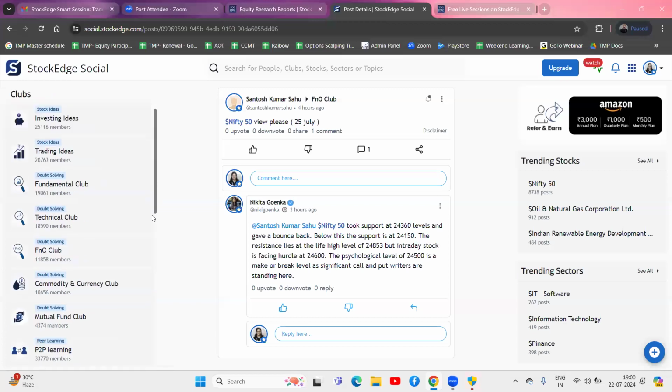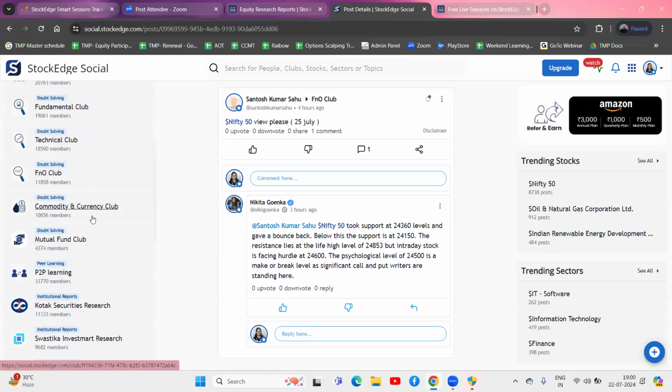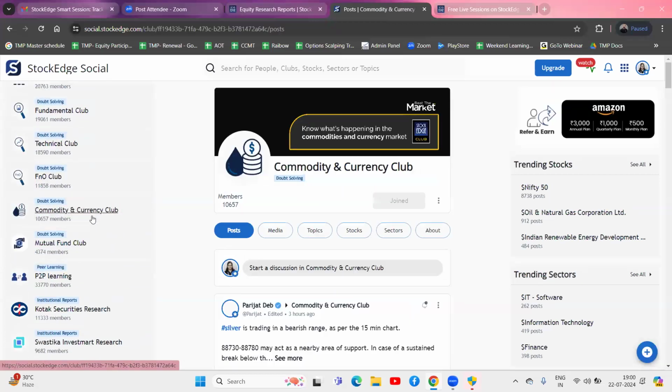ठीक है, FNO में अगर now next coming is the doubt solving currency and commodity. So if you are into currency and commodity, अगर आप इनमें से कुछ भी चीज अगर if you are not into investing, you can simply not join fundamental club.